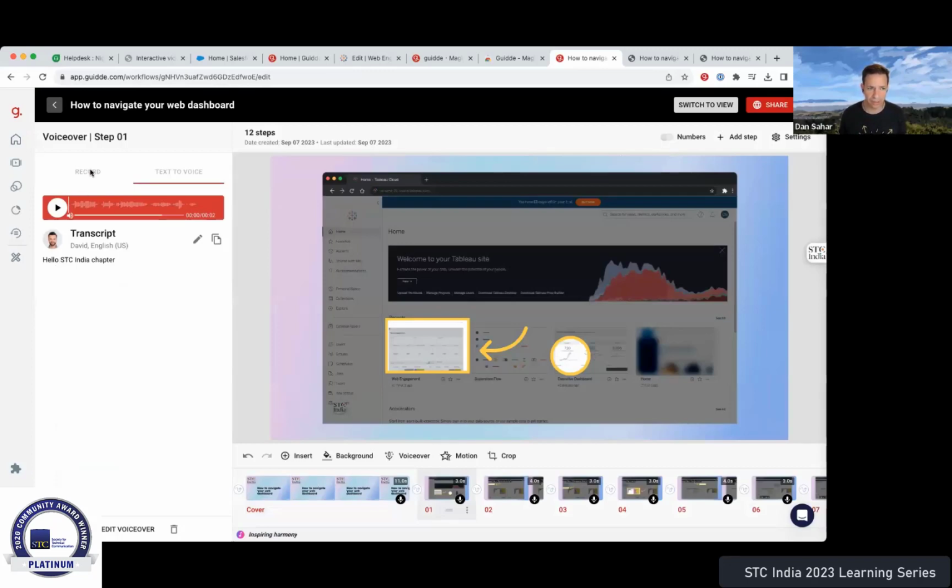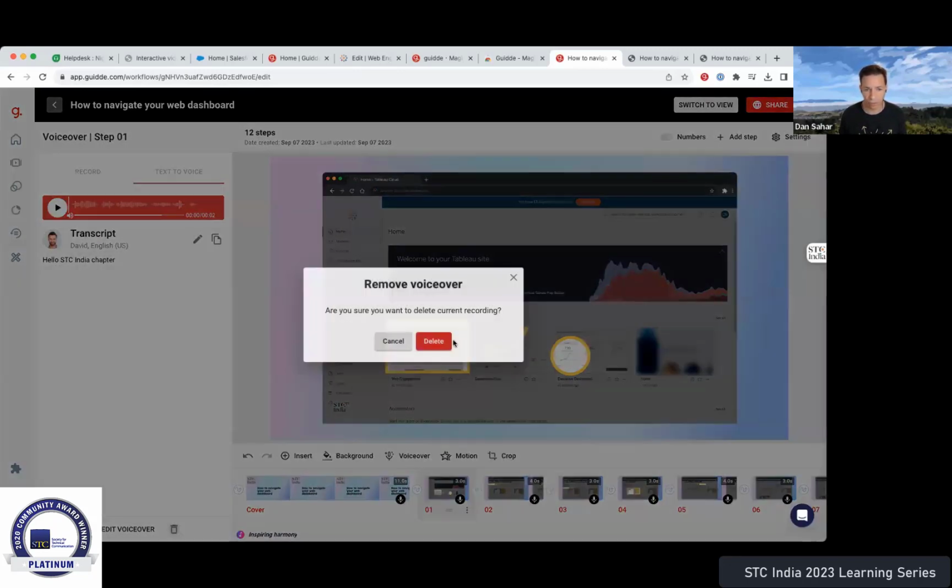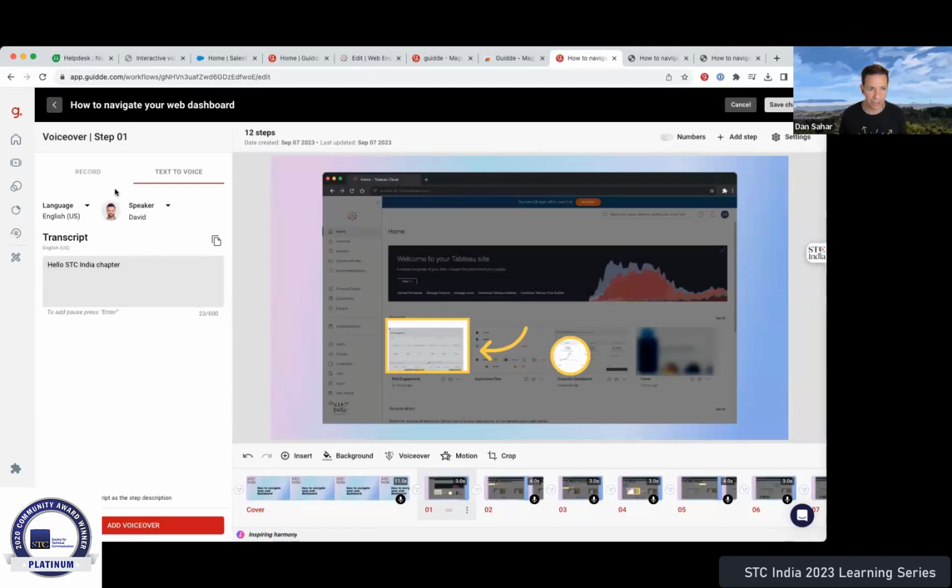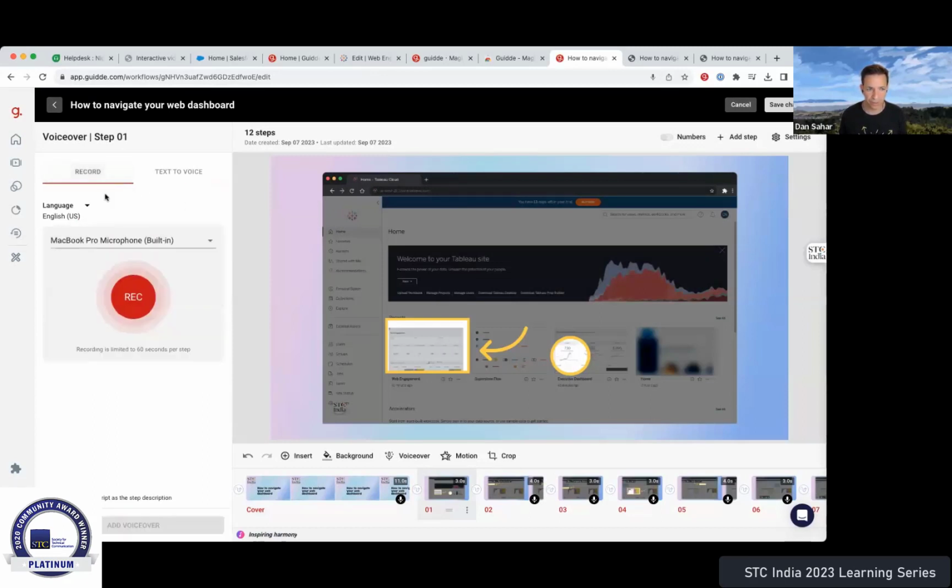The other thing that I didn't mention is this allows them to also record their own voice. So you're able to essentially not use the AI generated voice, but just record your own voice and create a more personalized approach. So this, I would say, is a really streamlined way to create the content.